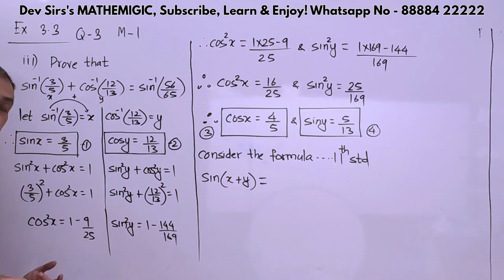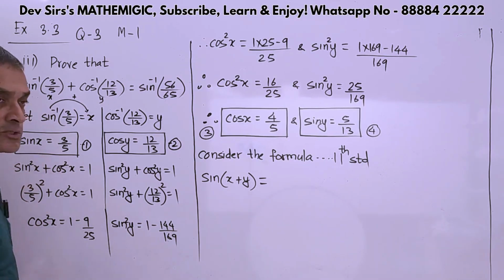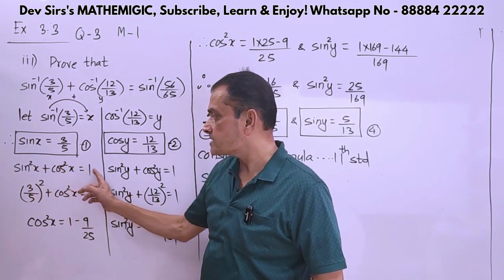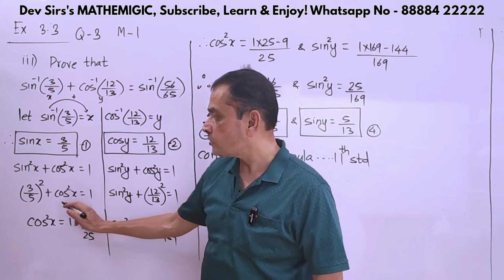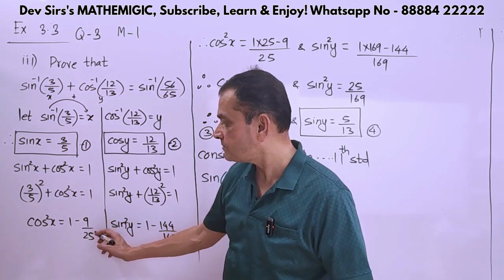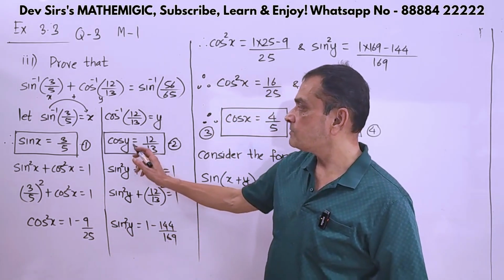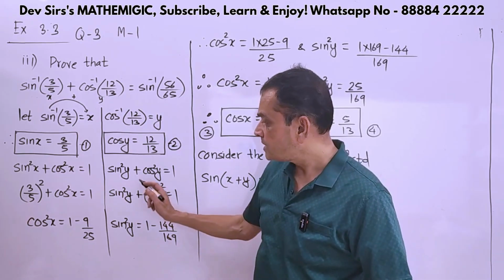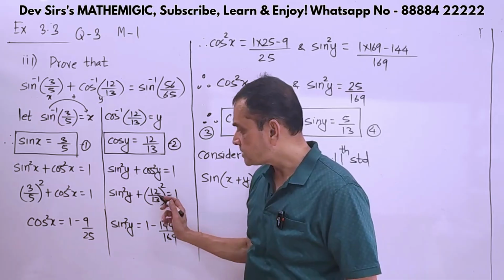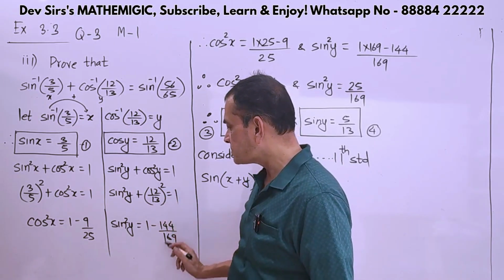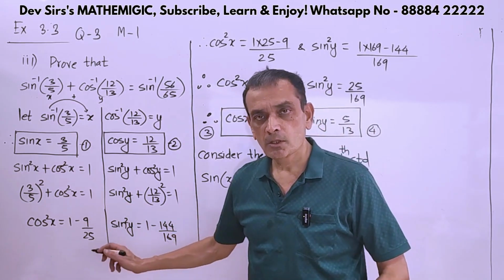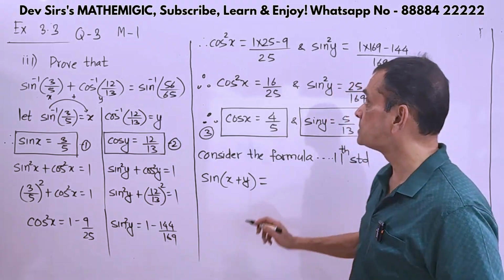Then, as soon as you get the value of sin x, our identity sin squared x plus cos squared x equal to 1. So after substituting 3 by 5, you know the method. You get 1 minus 9 by 25 for cos squared x, and similarly cos y I am going to substitute in sin squared y plus cos squared y equal to 1. After substituting, 12 by 13 whole squared, so 1 minus 144 upon 169. So this is standard. You know how to find out the values.